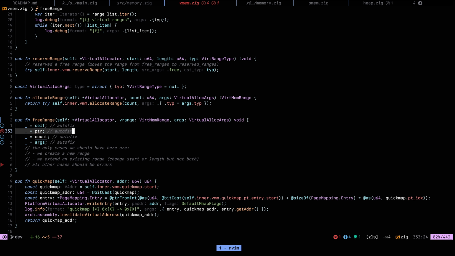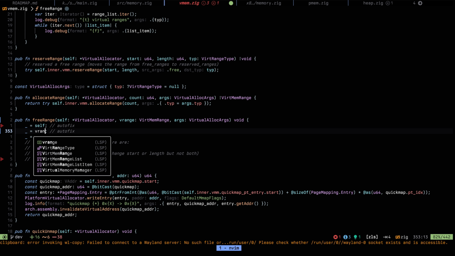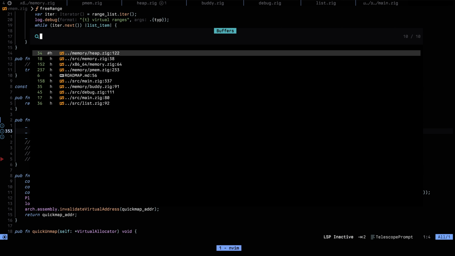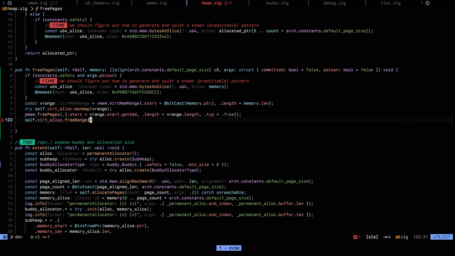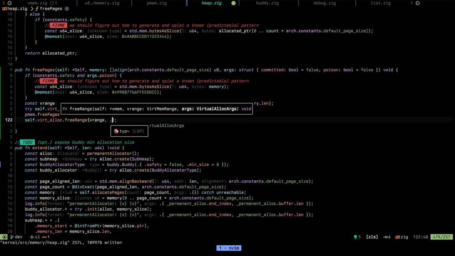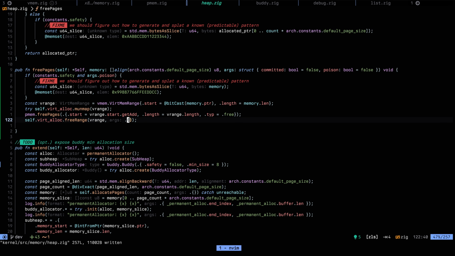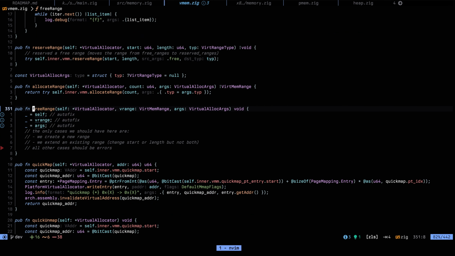We don't need those, so let me just do, whoops. And this one is vrange. Sure. We don't have that implemented yet, but soon TM. So vrange here also. What are these? So this one is type, and I think we can just do this, because I think vert alloc here type is null.